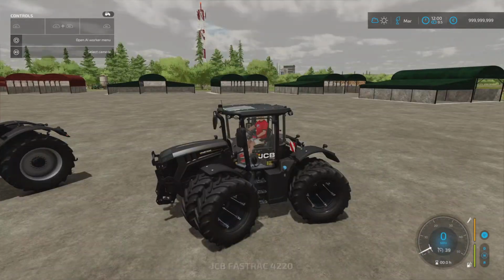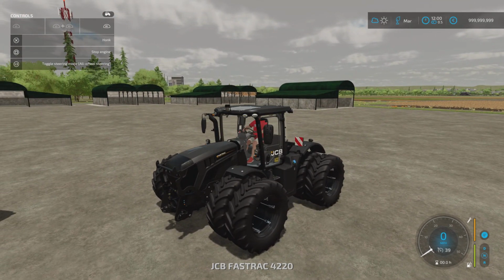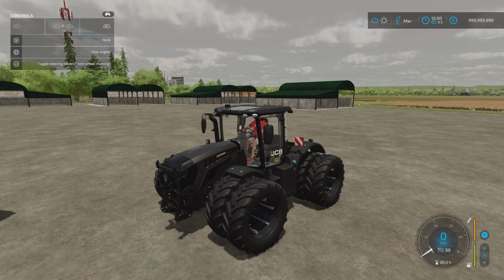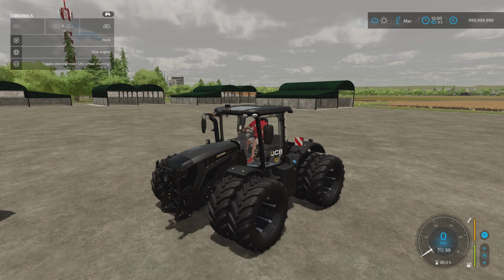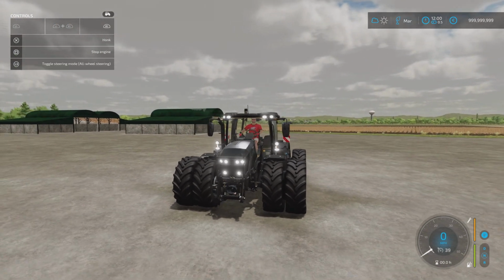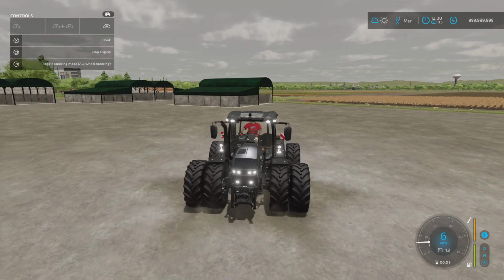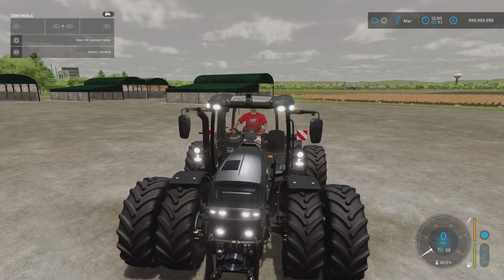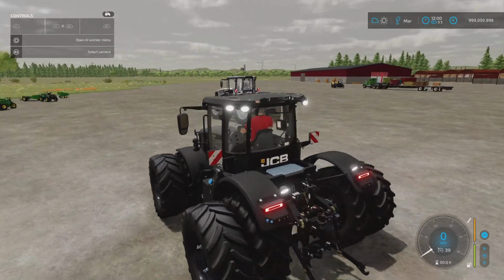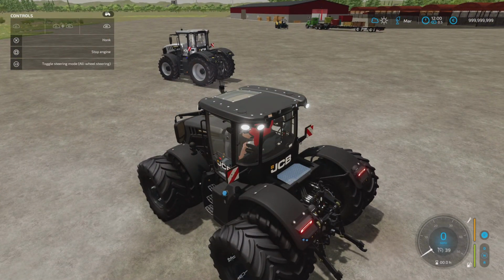So, if we hop in, start this up. We do have the option for toggling our steering, so we've got all-wheel steer, front wheel steer, crab steer left, crab steer right, back to all-wheel steer. Lights, horn, very cool. Beacons are flasher units on the sides where the mirrors go, and on the back in the middle of the roof.